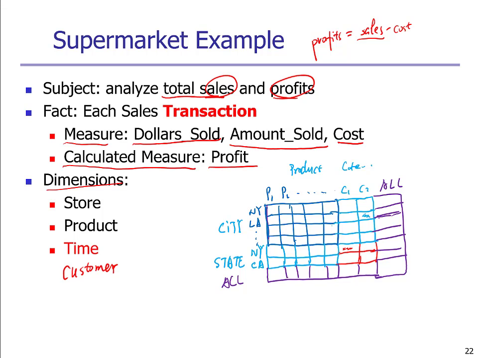So basically this dark blue part is what we originally have from the transactions or from the facts, okay? And depending on different dimensions and their hierarchy structures, we can do the expansion on the data cube, and then it would be easy for us to answer questions involving aggregations of the data in the original table. So that's the good thing about data cube, where we can easily do the expansion, right?